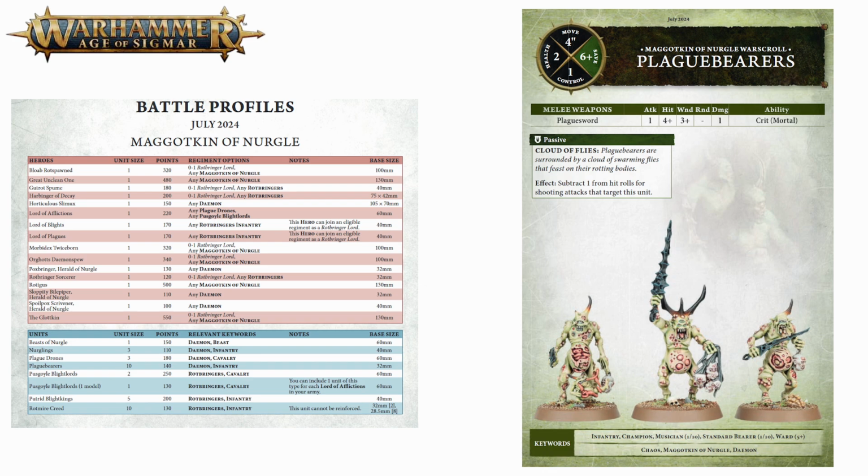They are also very, very slow with a 4-inch move, which is their big issue, and only 1 attack that hits on 4s, wounds on 3s, and has no rend, so it is quite pathetic. They do have the crit mortal ability to help that out, and they are also -1 to be hit from shooting attacks thanks to Cloud of Flies, which definitely does help them sit on objectives.